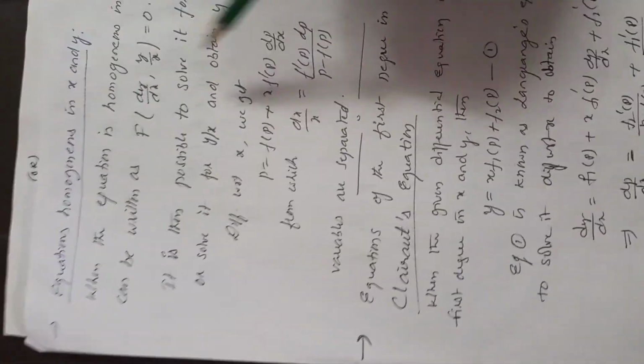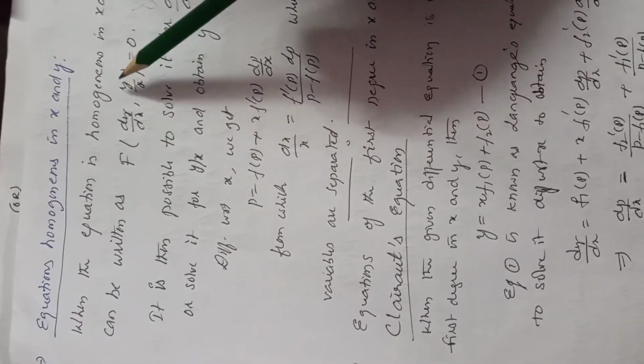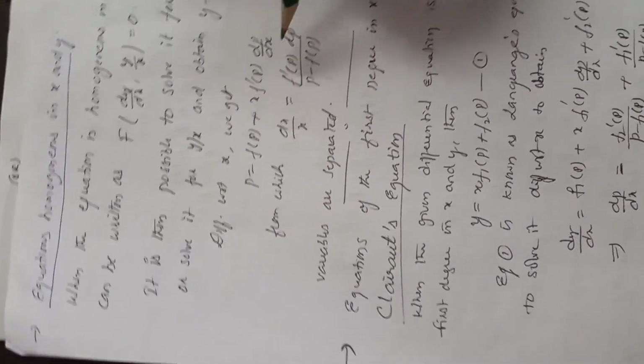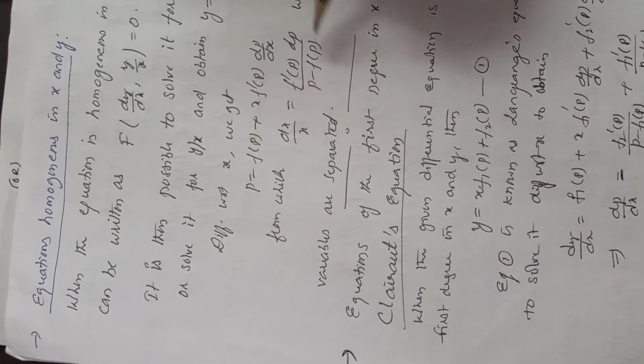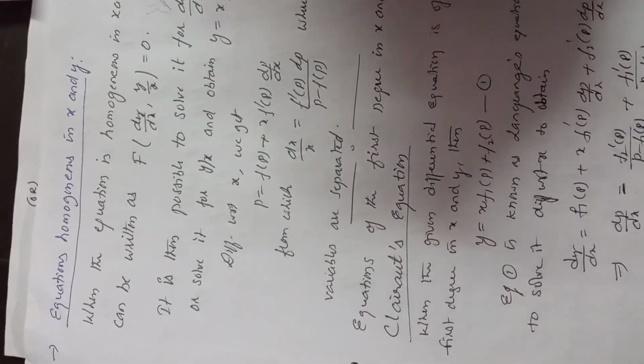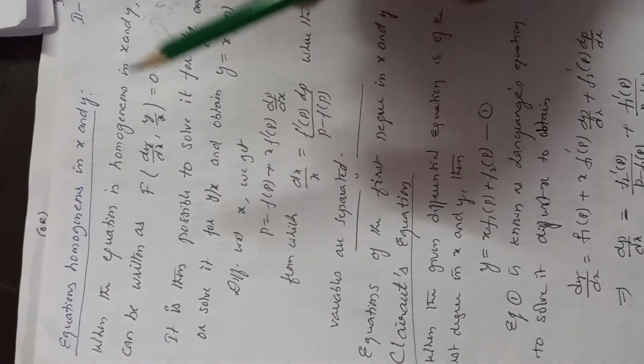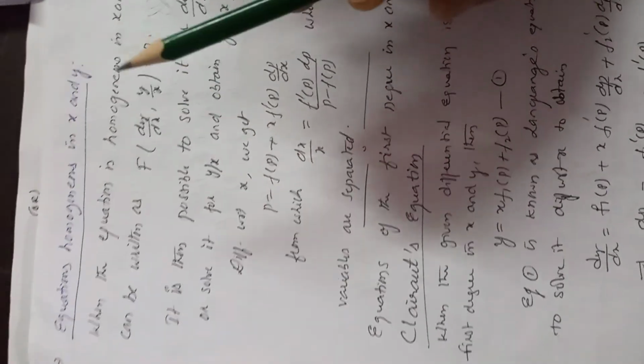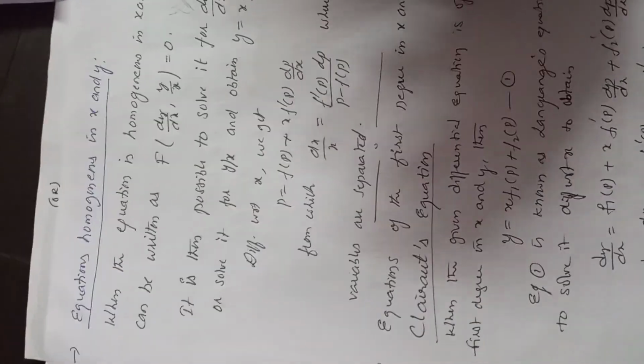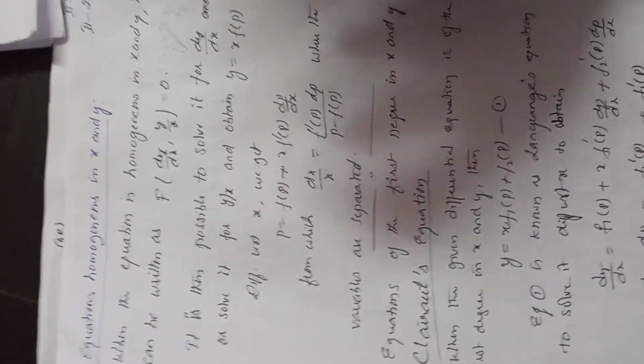It is solved for y, dy by dx అంటాం కదా. f of dy by dx comma y by x is equal to 0. మనం సాల్వ్ చేస్తే ఇలా వస్తుంది, variable separable method లో వస్తుంది. Same as if solvable for y, solvable for x అంతే. If it is a homogeneous equation in x and y only, and there are no p terms, then it can be solvable for y or x. Differentiate with respect to y, differentiate with respect to x.